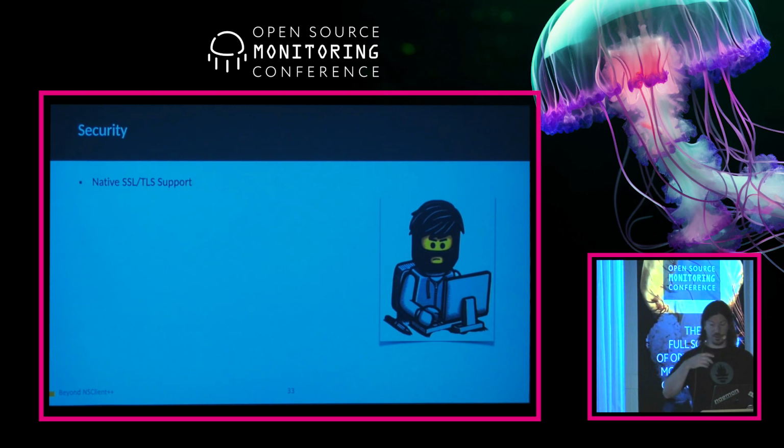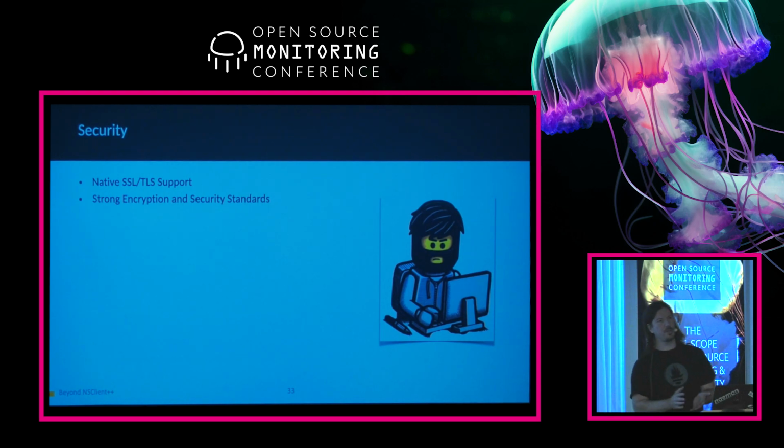Let's talk about security, because that's the main reason we are here. Go comes with its own SSL TLS implementation. It does not use the system TLS support, and that's a great advantage, because even on older machines you get the latest SSL and TLS implementation. So, for example, if you have maybe a Red Hat 6 or old Windows installation, you always get the latest TLS support because it's included in the agent.